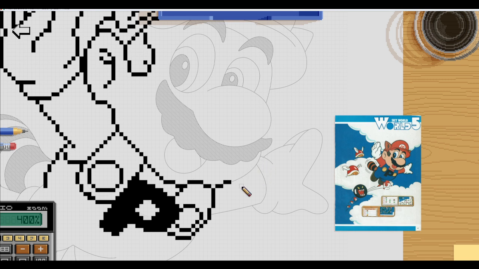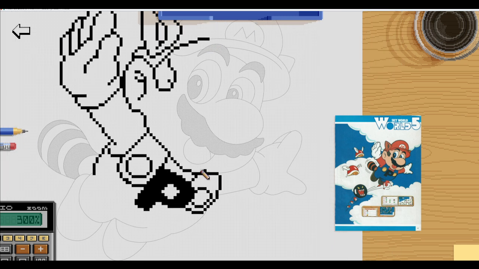This one seems to be giving me a little bit more trouble on this side. Trying to sort of define the space between the shoulder and the chin, because his chin is coming out over his arm and over the strap, but only slightly.